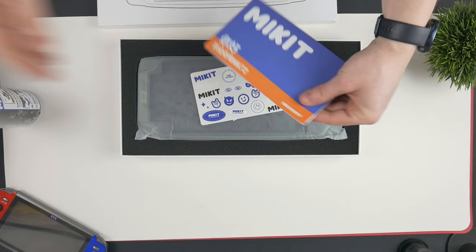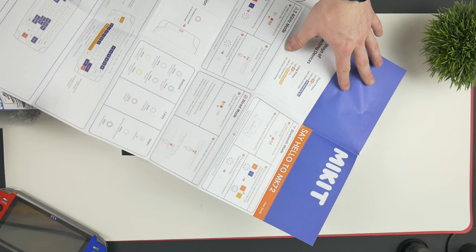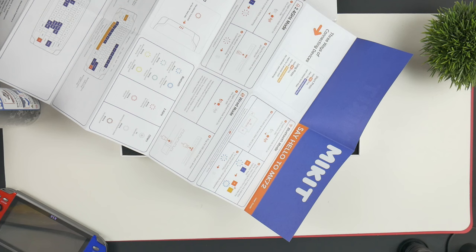So now we can see, we get some basic instruction. It tells you your layered function rows and all that good stuff. So I'll go ahead and just kind of show this on the screen so you guys can get a look at how everything works. This is wireless too, or wired. Now that's something that's pretty cool because not only can it do 2.4 gigahertz, it's also Bluetooth and wired. So you have every single mode you could possibly want.